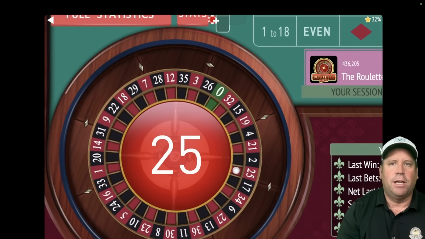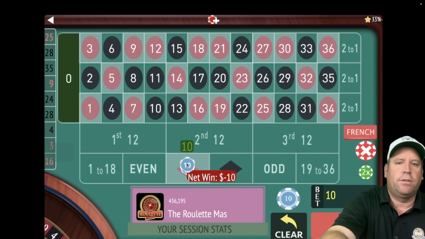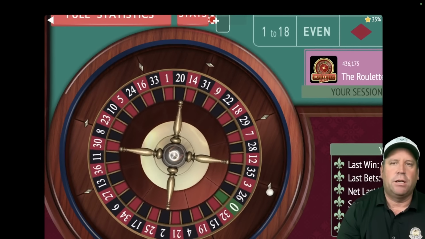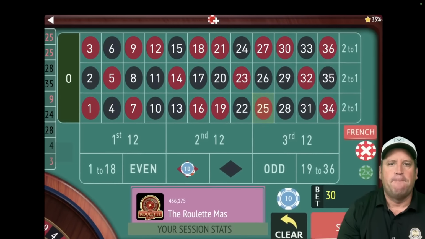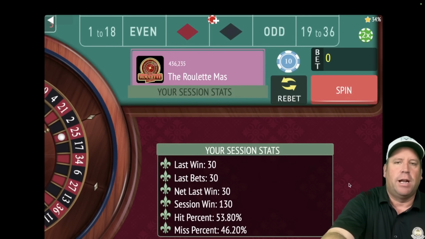That's a 25 red. And that's a loss. So we'll go from 10 to 30, up 2 units. And let's go ahead and spin, and we'll check our balance again. Okay, that's a 25 red. Okay, that's a $30 win. So let's check our balance. We're not at 150 yet.